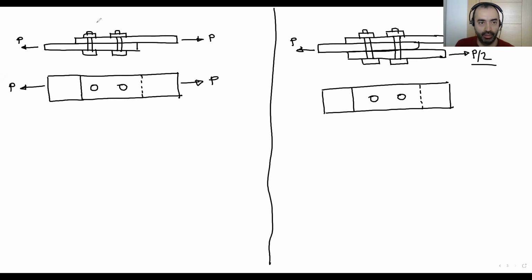Basically, the question is this. As you can see, this is plate 1, this is plate 2. So there is only 1 shear surface in between 2 plates. Let's have a look at the same in the second case. To transfer the loads, how many shear surfaces do we have? We have here 1 and 2. These shear surfaces are where the plates touch each other.